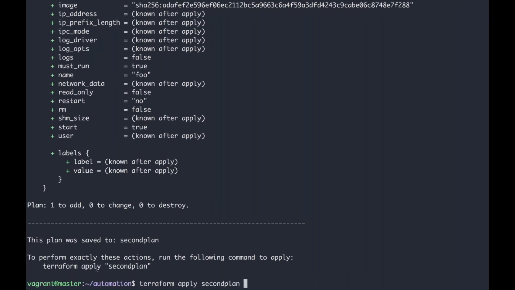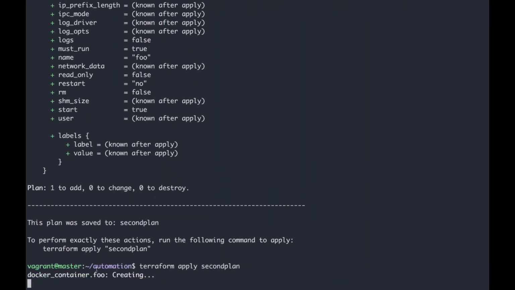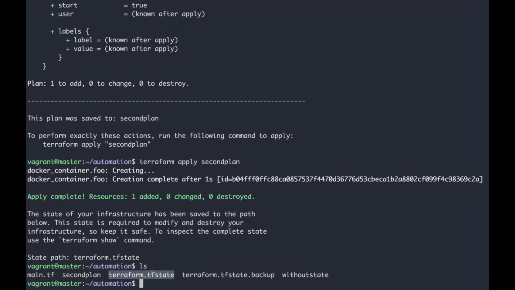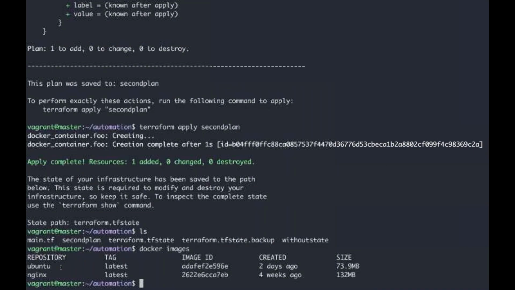What do you want to apply? This plan. You see, since I'm already maintaining this TF state, I don't need to create all three resources again. Only one change was implemented, which is implemented here. Since it already has Ubuntu latest, let's use that.